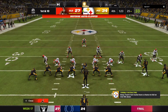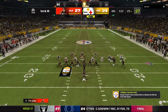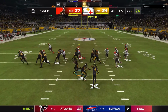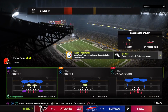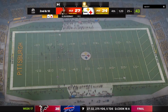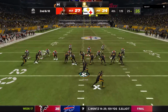The Steeler offense here about ready for their next drive. And this game not quite over yet. And we'll likely see them take all 3 timeouts defensively, so they can't just kneel this one out. They're going to have to try to run a few plays. You're exactly right. They've got to get a first down and make them use up all their timeouts in order to feel like they have this one in hand. Now the Browns will use the first of their 3 timeouts as they'll talk things over prior to this upcoming 2nd down play.